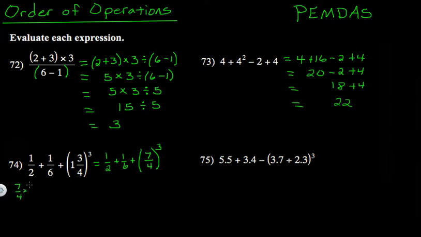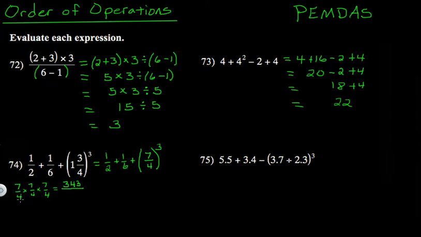So 7/4 to the third power, that means that we have to do 7/4 times 7/4 times 7/4. All right. So remember, multiplying fractions, we just multiply all the numerators and we multiply all the denominators. So 7 times 7 times 7, that's 7 to the third power. So 7 times 7 is 49. And 49 times 7 gives you 343. So this is 343 for our numerator. Again, do not make the rookie mistake of saying 7 to the third power is 7 times 3 is 21. Nope, rookie mistake. It's 7 to the third power, 7 cubed. So 7 times 7 is 49, and then 49 times 7 is 343.